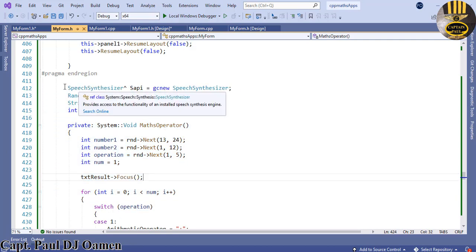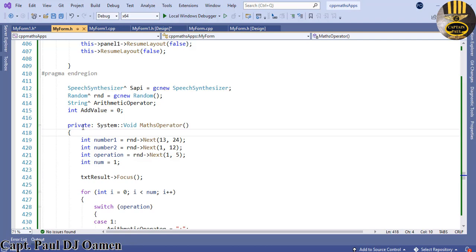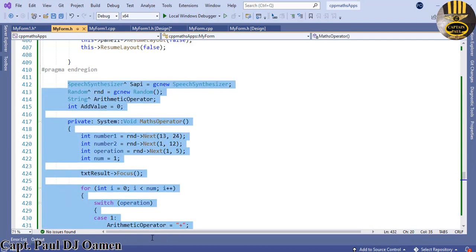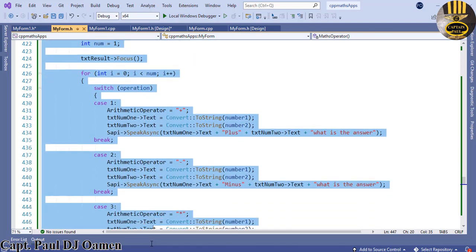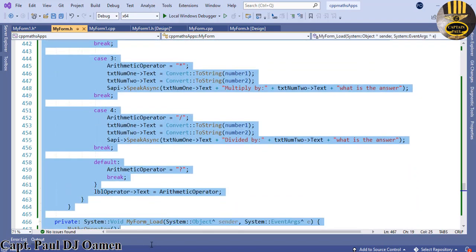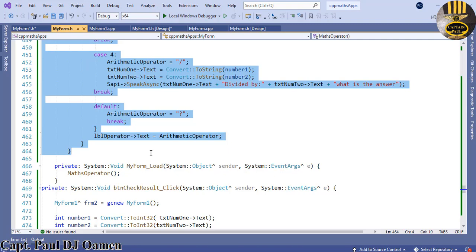If you want to just call it, this has to be changed to public. But since I'm changing the value, that's fine. There we go. So copy that.